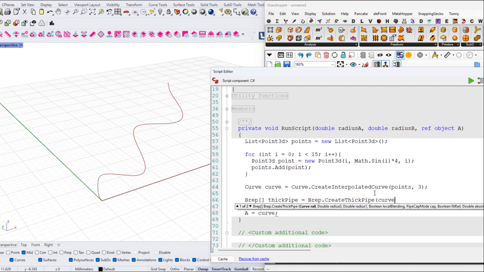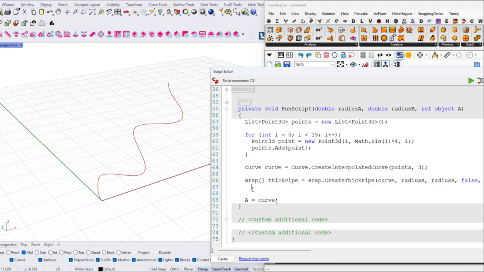So first of all we add our curve, we'll add the two radii that we created as inputs. So I'm just going to say radius A and radius B, and then let's give it a false local blending, and let's just add a pipe cap mode. So we will say PipeCapMode.Flat, and then let's check the other required fields.